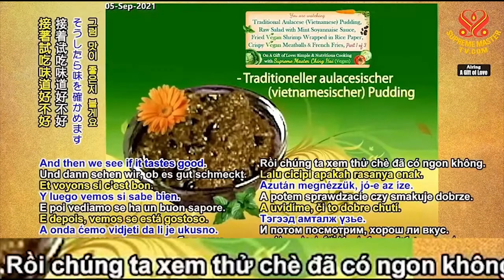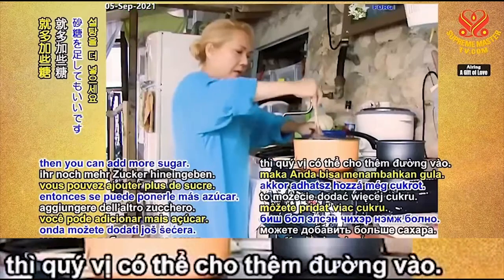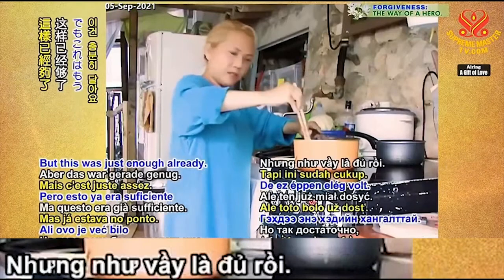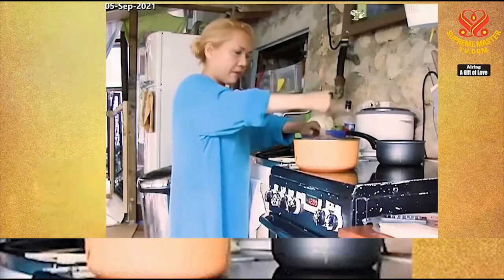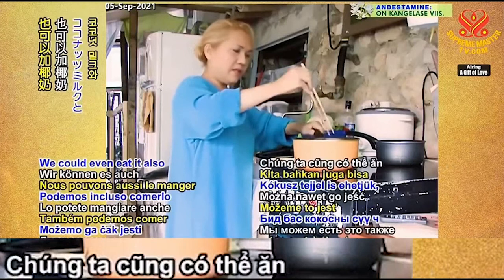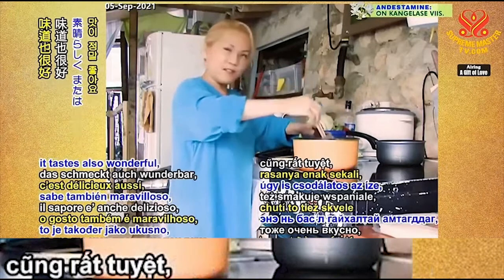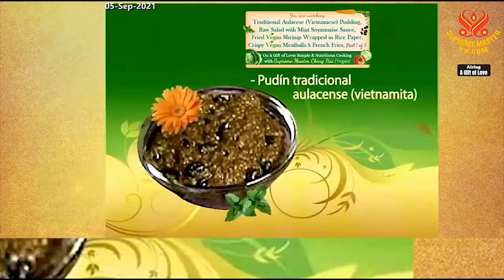And now we see if it tastes good. If it's not sweet enough, then you can add more sugar. But this was just enough already. It tastes just fine. We could even eat it also with coconut milk. It's also wonderful. Or just like this, as is.